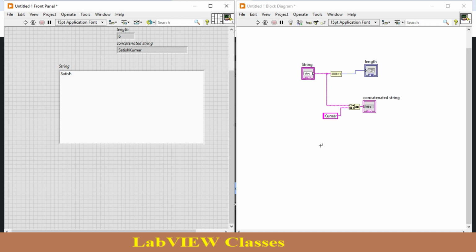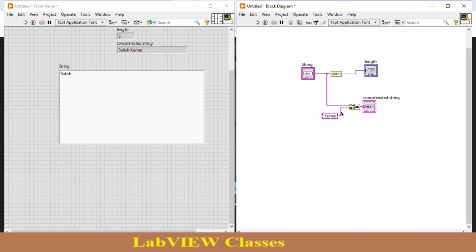In this case there is no space, so in the input string you make a space, or you make a space inside the second one. Now it will generate Satish Kumar. It is up to you whether you want to change inside the input string or inside your modified string.